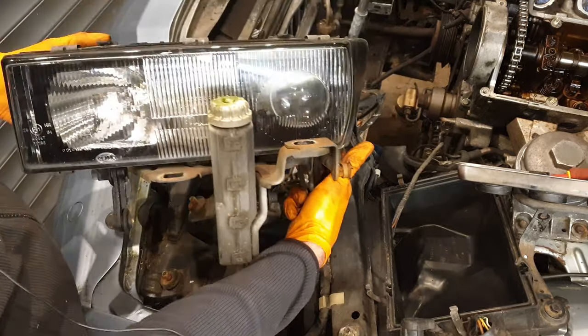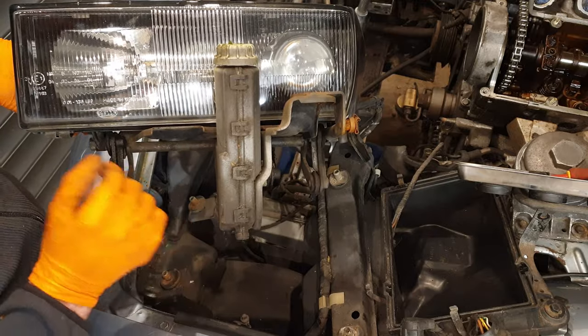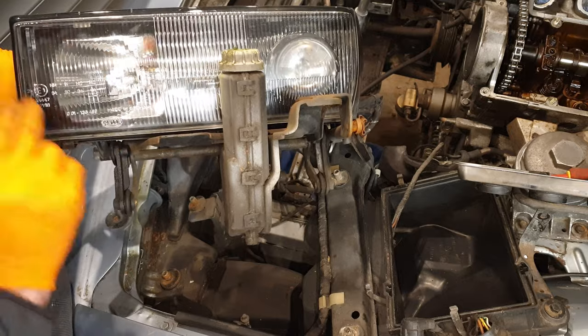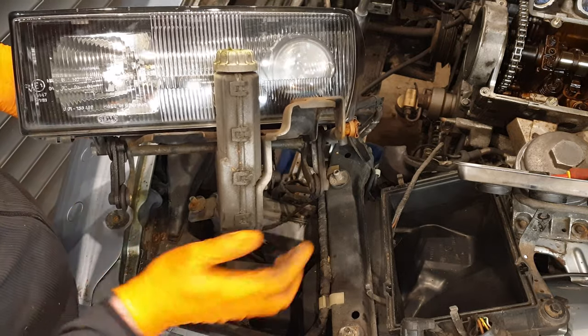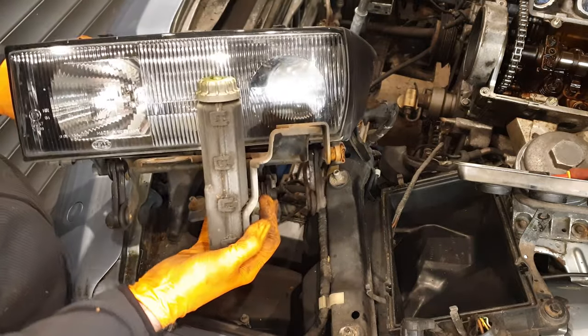That's one of the advantages as well of having the pop-up headlights: they spend so much of their time below the bonnet and not in use that they look brand new. As you can see, there's no UV damage or anything. And this is a Hella part as well. And yeah, so it looks brand new. Fantastic.